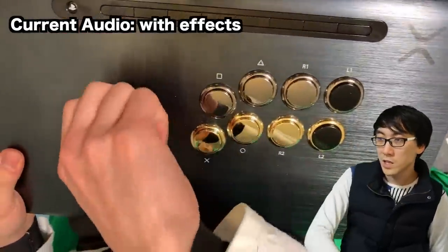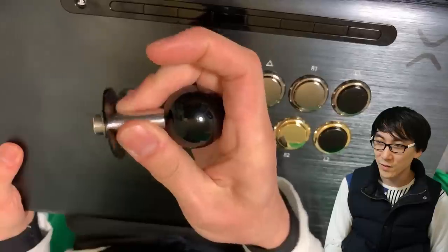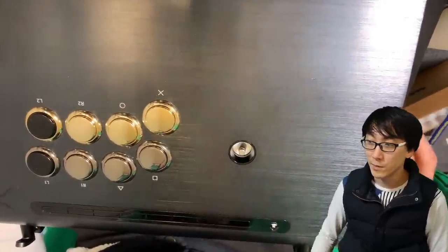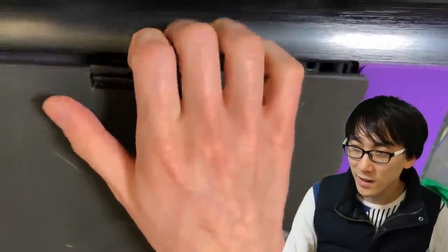First of all, we need to take this stick off. This is my favorite thing to do, to be able to remove this stick. And by the way, you don't have to buy a Victrix stick to be able to do that. I pretty much have lost the cover that goes over here. No idea where it is. This is my favorite part because I get to play with this clip. I'll just close it again.